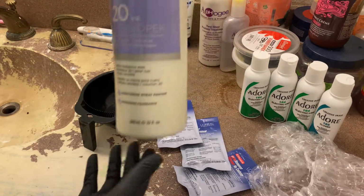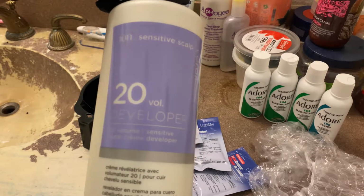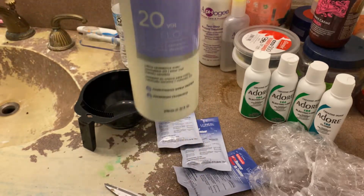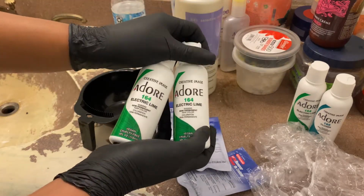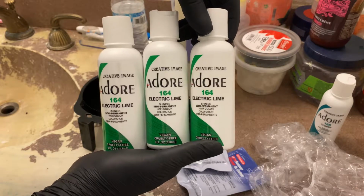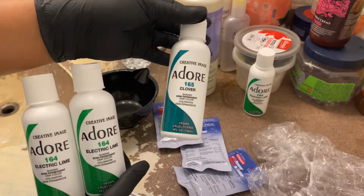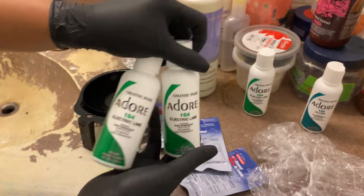I also have this 20 developer by Ion Sensitive Scalp. It's got color balance, whatever. I've had this one from when I bleached my hair previously with the green color. And as far as the way that I do my green, once we get to that point, I have 3 bottles of the Adore Electric Lime, and then 1 bottle of Clover. The only reason I use the Clover is because I use 3 squirts of it to get a little bit darker green than just having this bright green on my head.